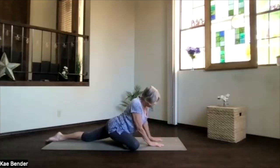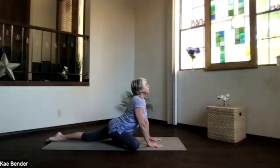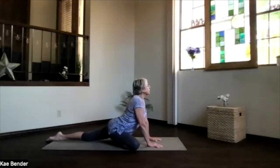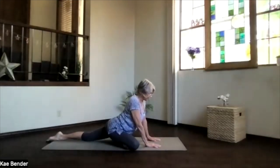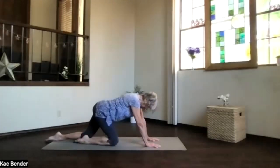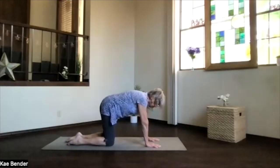So either hands down or right under your shoulders, which will give you a little bit more through that hip area, stretching through that back leg. Take a moment, just letting those hips exhale down. If your forearms are still on the floor, bring the hands back under your shoulders and then pressing into your hands, front knee comes back, knee up into table.